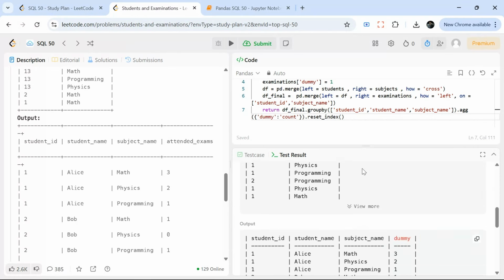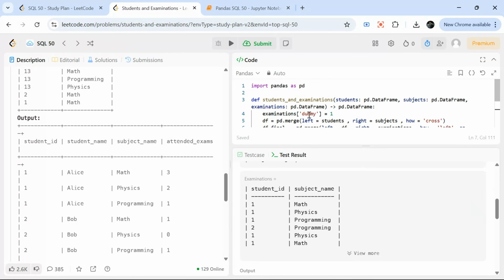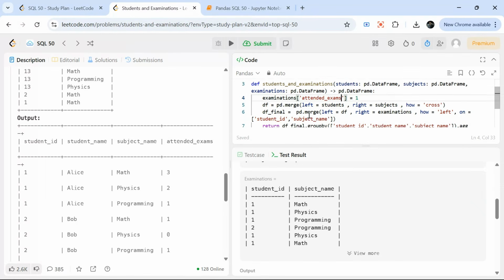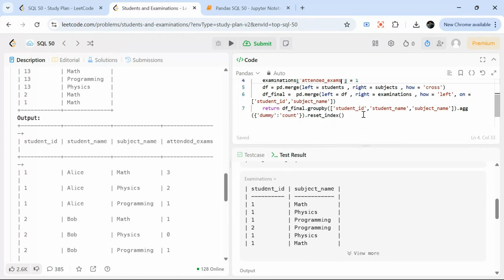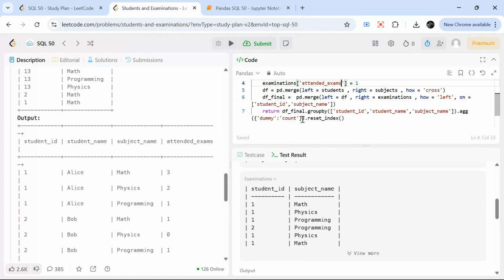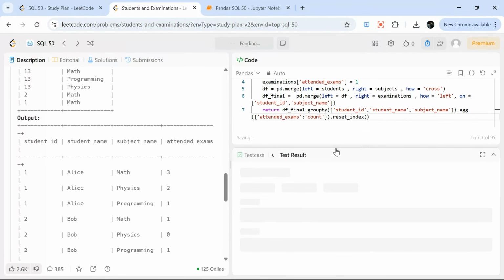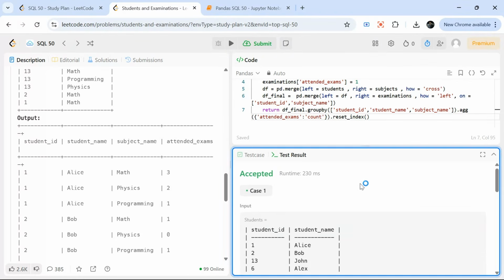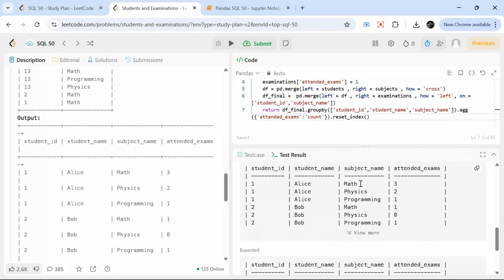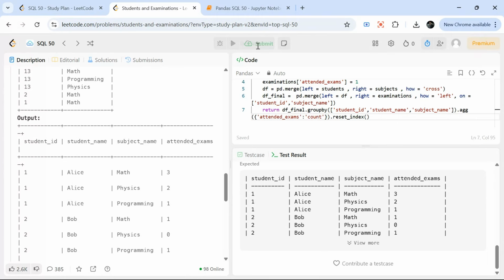So I don't have to rename it, right? So I'll just say attended exams, and when I'm saying this, yeah, that's it. So let me run this. Yeah, so now it is fine, right? Looks all good. Let's submit it.